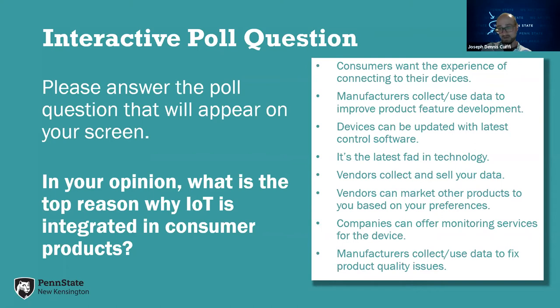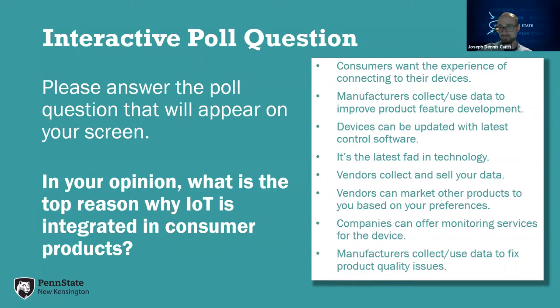They might sell monitoring services like Chevy OnStar, things like that. And they might use that data to fix product quality issues. If Audi has all the data on all the vehicles out on the road that they've produced, and they notice that many of them are having a sensor problem, they can use that to go back to their manufacturing facility. So in fact, all these things are true. It's all part of this way that they're trying to figure out what's most beneficial to customers, what's most beneficial to them. But indeed, all of these are part of that solution.